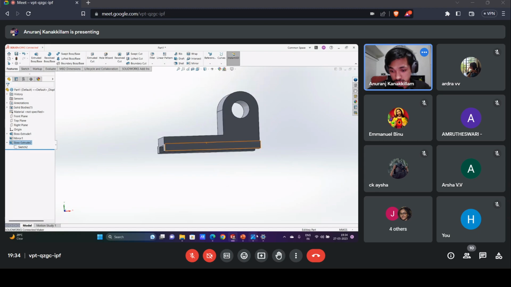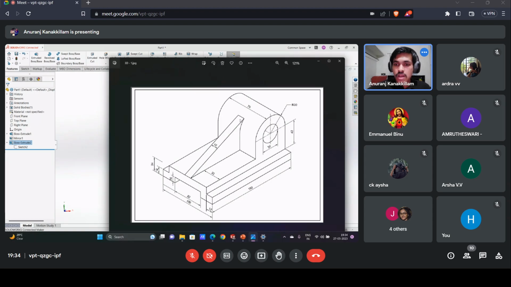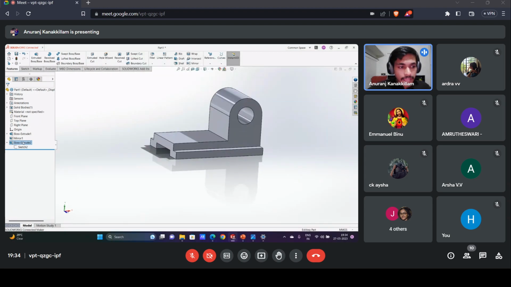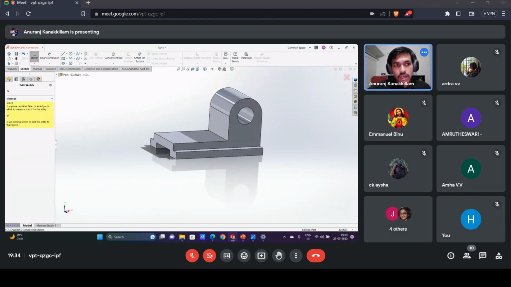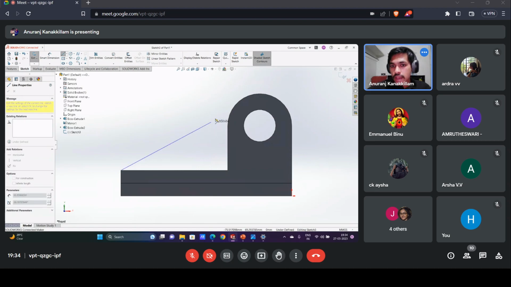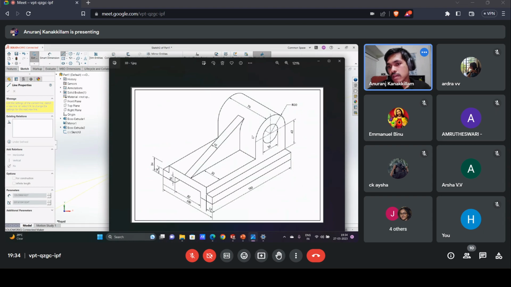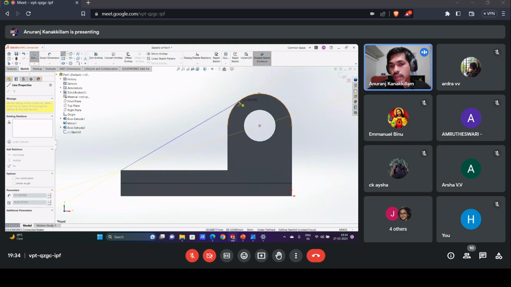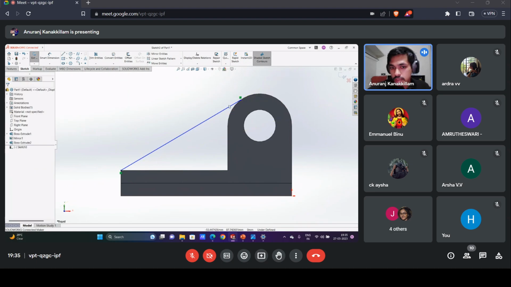Okay. Now I have to make this arch, this ramp. So again sketch, front plane. I draw from here. This is an edge, and you can see that it's tangent to this circular surface. When we come here, it's showing in yellow the tangent coincident option. So you just click there. It's now tangent, and it's touching this curve. We have to extrude.